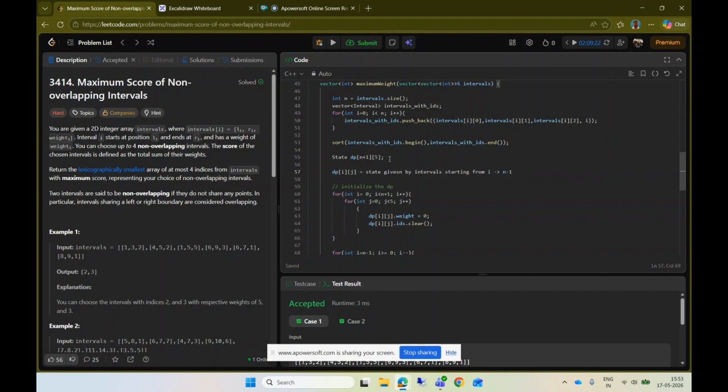I to n minus 1, and the maximum length of intervals in this interval group should be j. That is what it means. So it's a state. State by state, I would refer to an interval group. So this basically stores the optimal weight, and the group corresponding to the optimal weight.